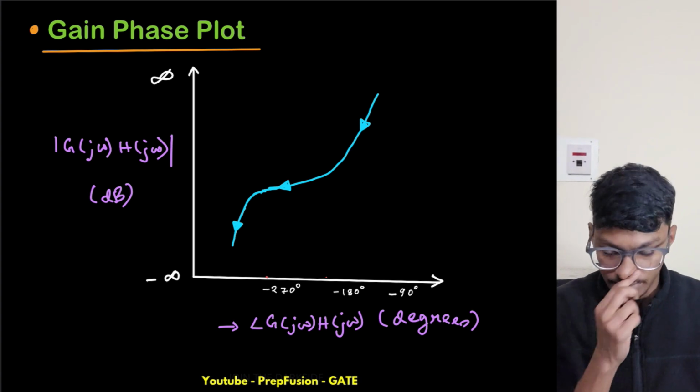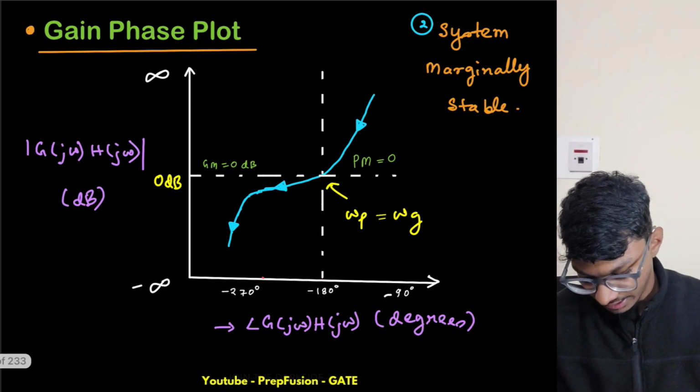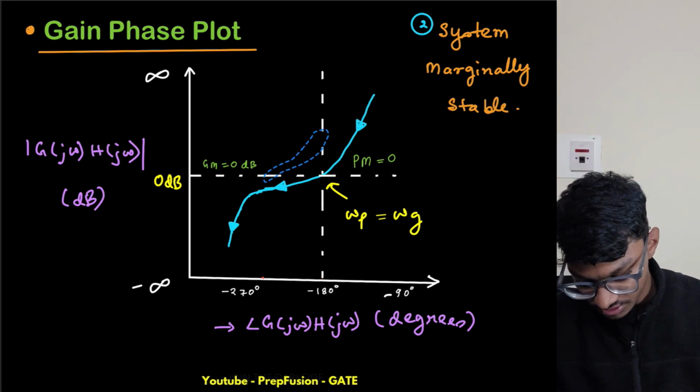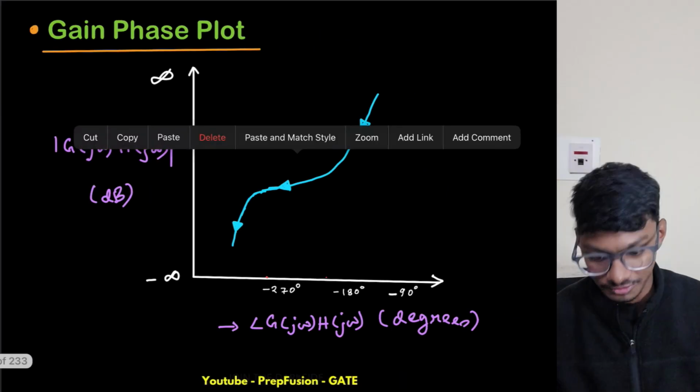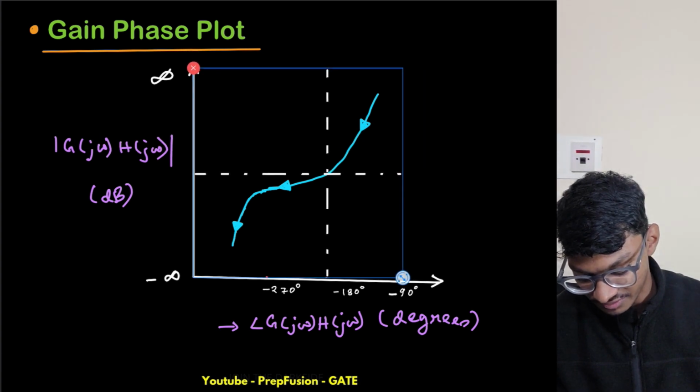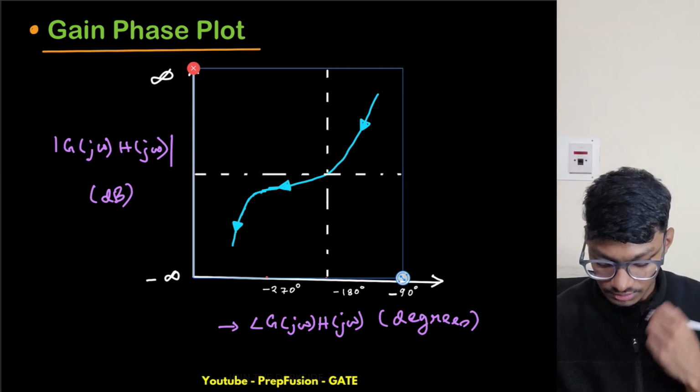So what about the third example? For the third example, I will again take these two axes, but I will move this around to cover all three cases. Obviously, the marginally stable case has been covered, so now we'll cover the unstable case.